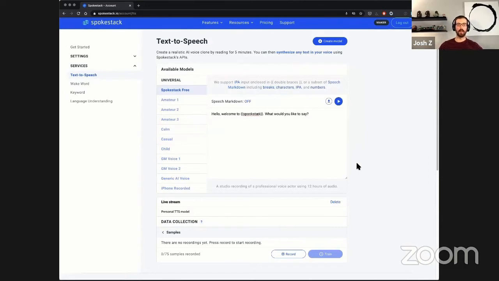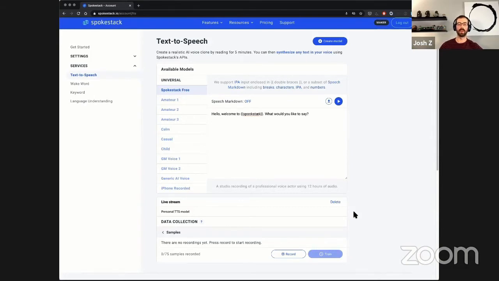So one of the great things about our TTS voice clone is that no other service that I know of matches the quality that you get from the resulting voice, for the time investment that you as a user put in. We require roughly 5 minutes of audio. You see down here at the bottom, we require a minimum of 75 samples, which works out to about 4 or 5 minutes when you average out the script times. So no one can match our quality at the time investment at our price point.